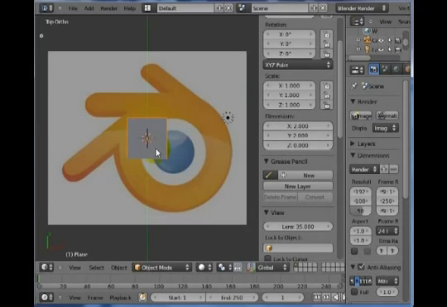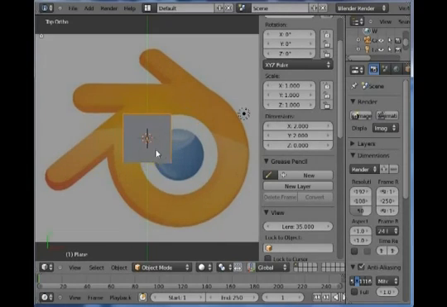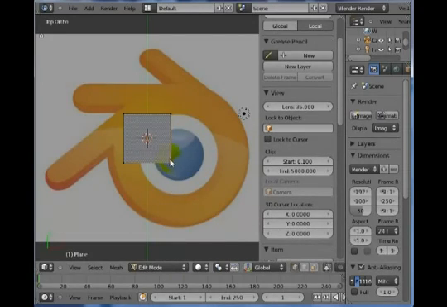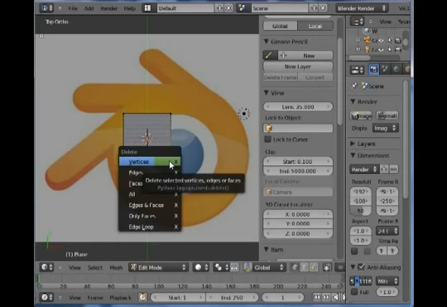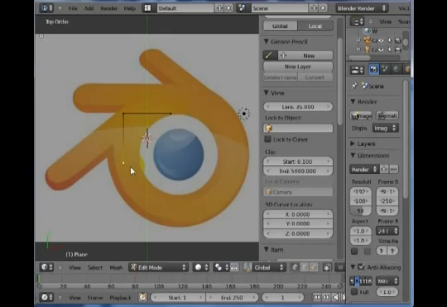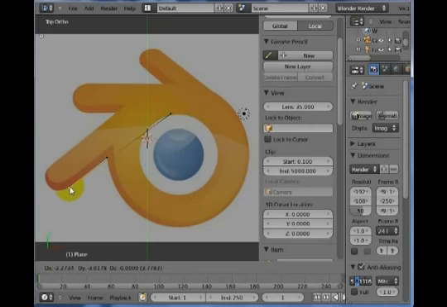Alright, it's going to be very hard to shape a plane into all that curved circle area, so we're going to enter edit mode, and I'm going to delete one vertex. Just right-click to select a single corner vertex, hit the delete key, and choose to delete vertex. Now I'm going to take these vertices and move them with the G key to grab them and put them in a location where I want to work with them to begin with. So I'm going to put them going down this corner here.